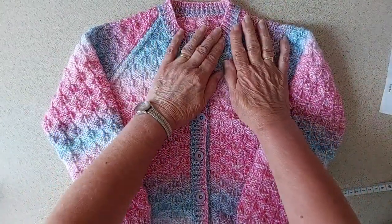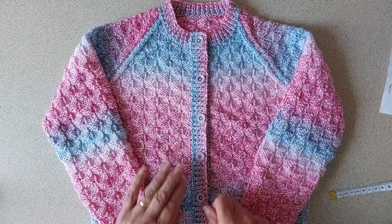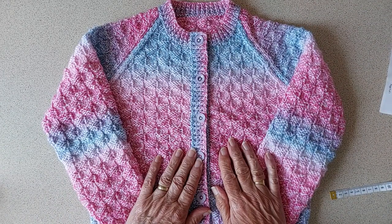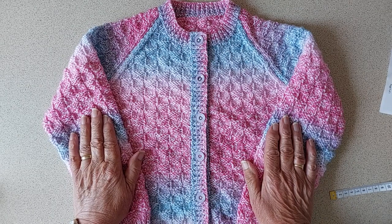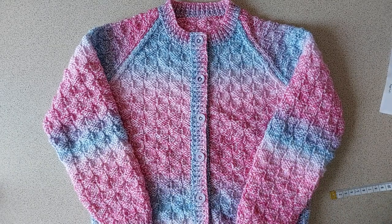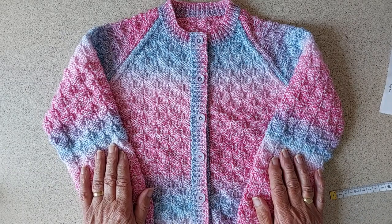So that's it. I'll be able to upload this onto YouTube, and then it'll be up for sale after that. But there will be a PDF format of this as well, which I am in the middle of typing up, so not straight away. It might take me a little bit longer, because it does take a while to type things up.